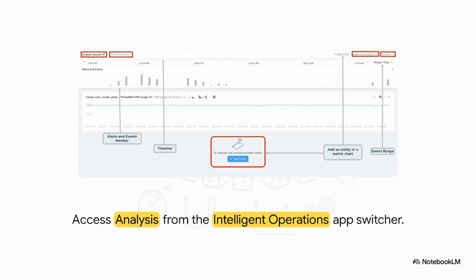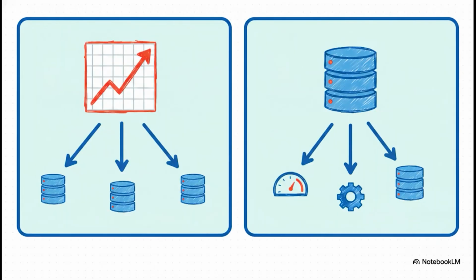But honestly, the true star of the show here is that big plus Add Chart button right in the center of the screen. That is your launchpad for building any custom performance view in the dashboard. Clicking that Add Chart button introduces us to a fundamental architectural rule of this dashboard. You absolutely need to internalize these two concrete examples for the exam.